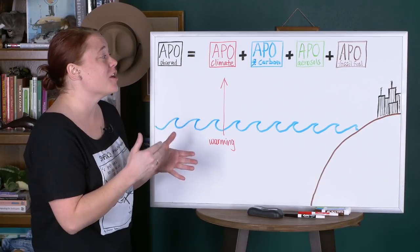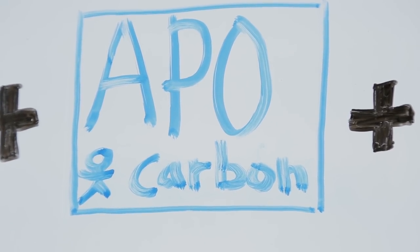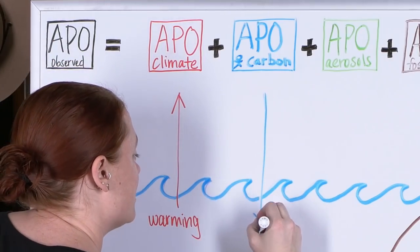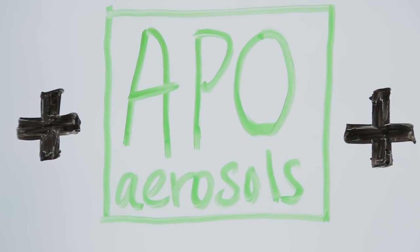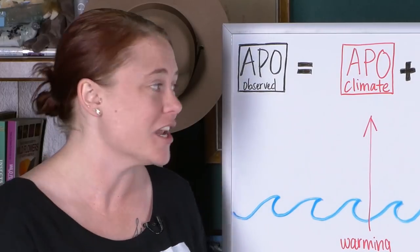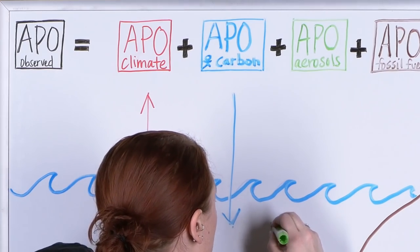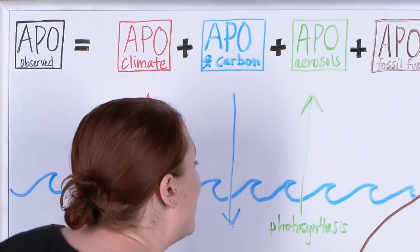The second piece of this equation is called APO due to anthropogenic carbon — meaning caused by humans. The ocean actually takes in a ton of carbon from human activities, so the second piece accounts for the fact that there is carbon and other gases coming in due to different human activities. The third piece has to do with human-produced aerosols — particles in the air that actually wind up helping with fertilization. Imagine different things running off into the ocean; that actually lets small organisms in the ocean have a higher rate of photosynthesis, so they're more productive. And so that photosynthesis, when combined with those aerosols, winds up contributing to this equation.